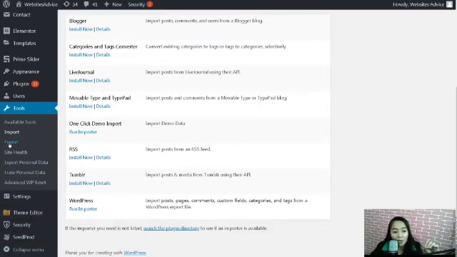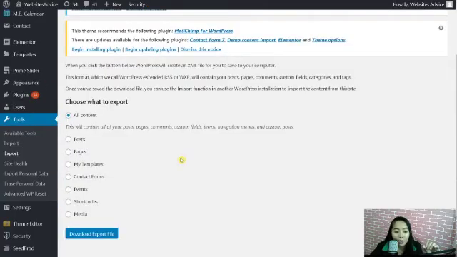Now, if you go to export, this lets you export information from your website. So posts, pages, your templates, your contact forms, you can download export files. So you can export different information. This particular tool is specifically used by plugin developers and plugin vendors, where they sell you your plugins.